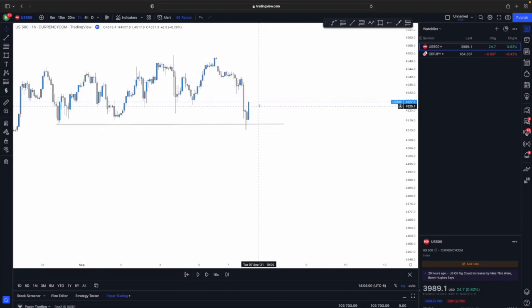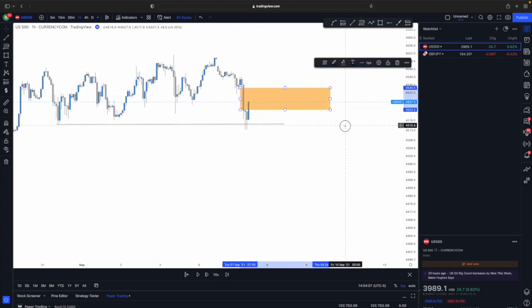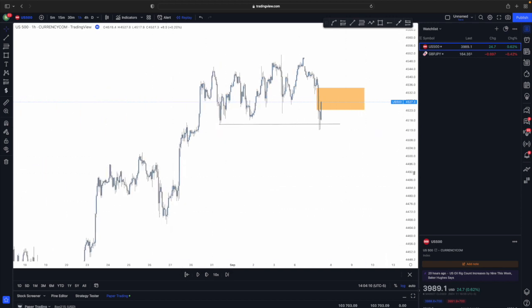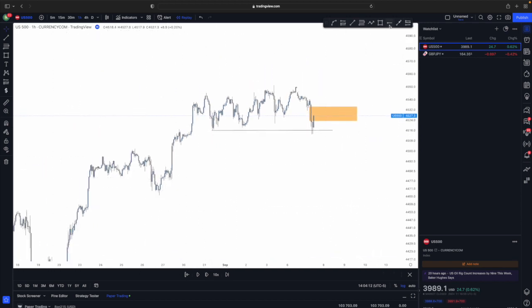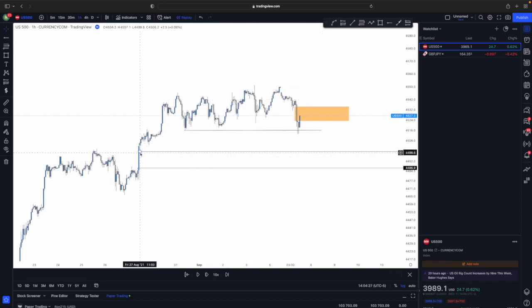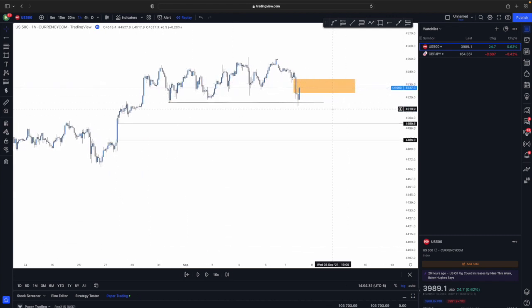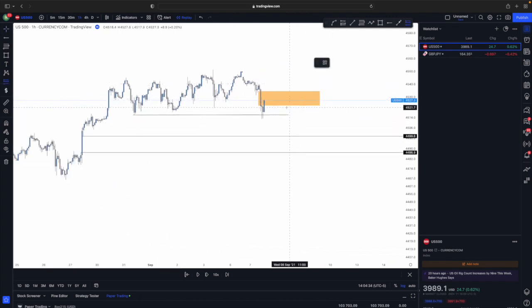So I do like how this fair value gap, like the volume of this candle, shot down into the fair value gap, and we could possibly sell here, possibly looking to target these lows here, or possibly shoot back down to this fair value gap here to refill. Because I think, once again, this fair value gap needs to be filled if anything. So I will look to sell at least to there, if that makes sense. Because this is a big move and this is a big gap that needs to be filled. All right, so I will look to sell this position here.